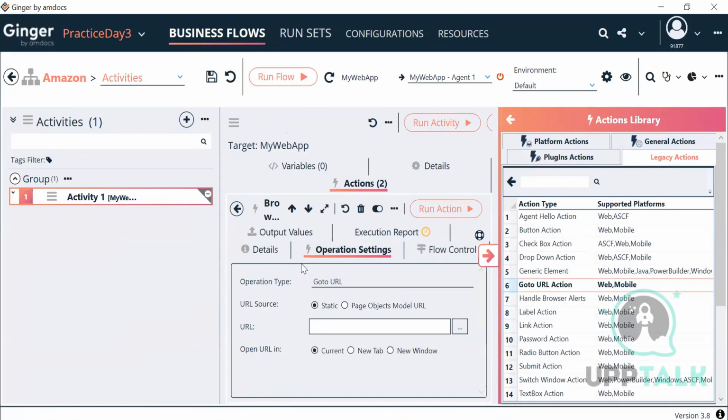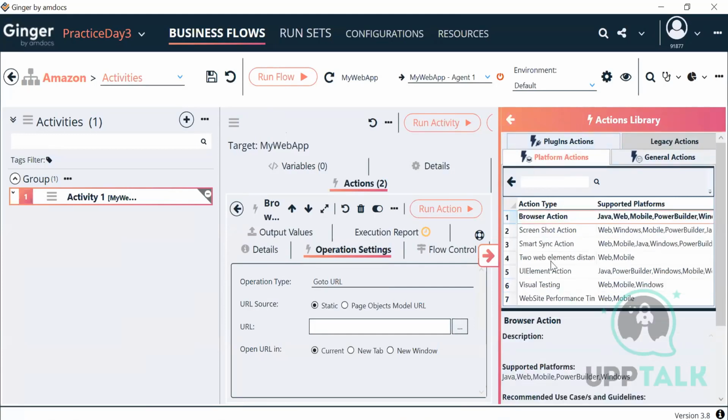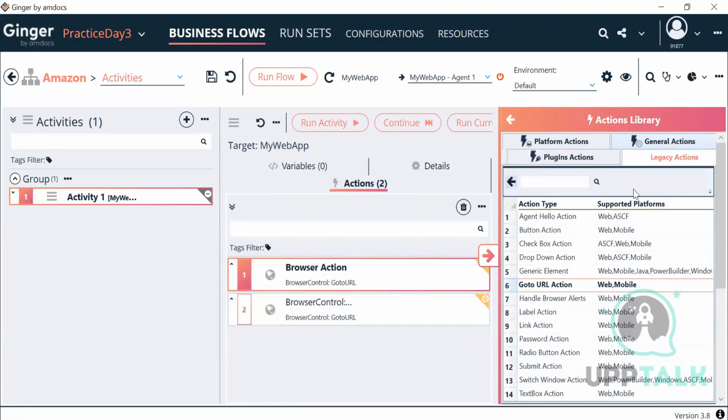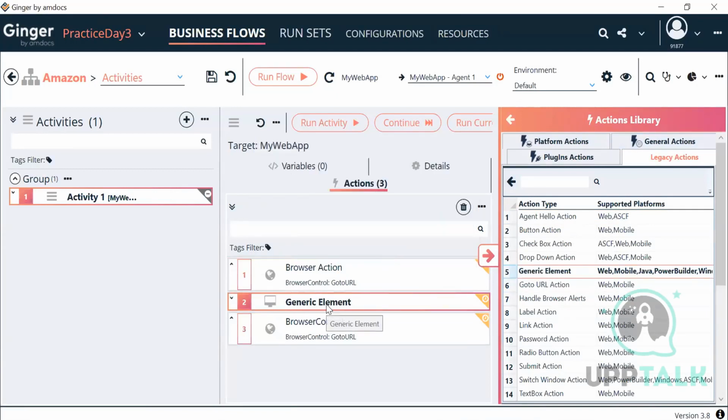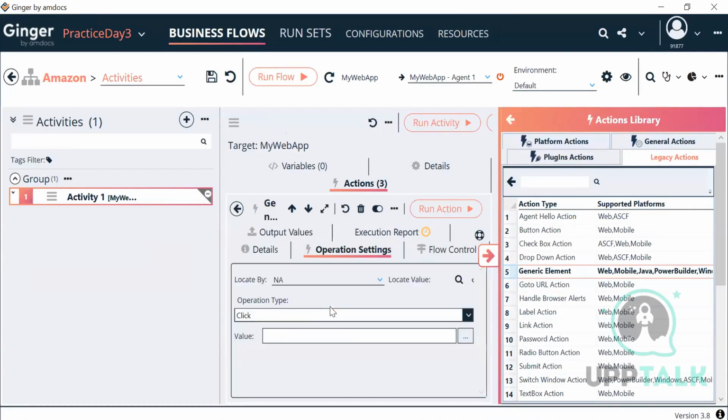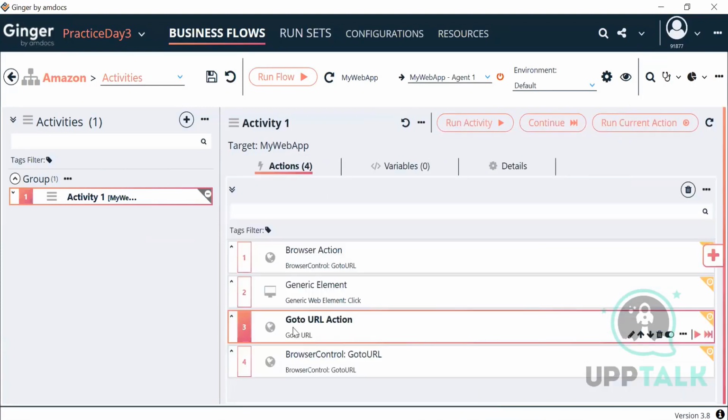Okay. So selecting yes on a pop-up of legacy is the same thing. You do it via platform actions. Otherwise, if you are specifically selecting no, then only it will open that particular generic element action, no more platform action. And here you can see that particular go to URL action.